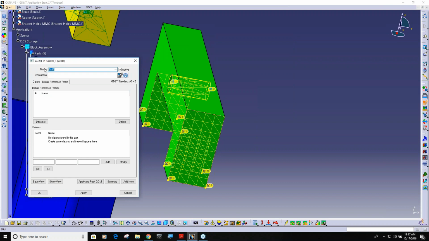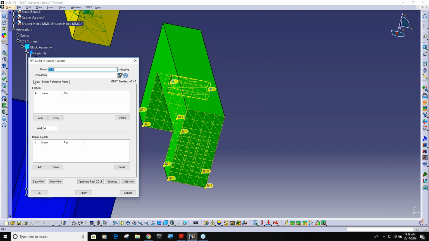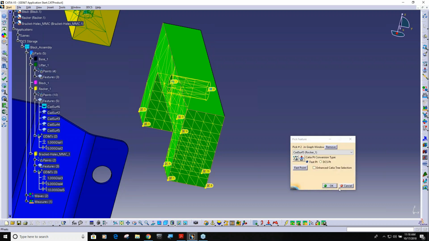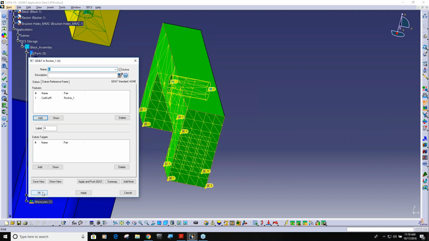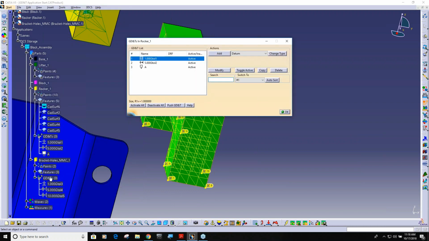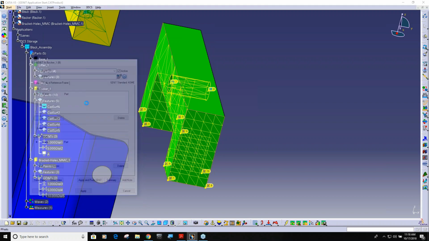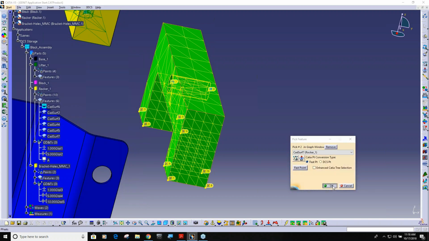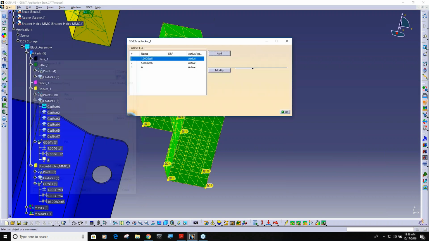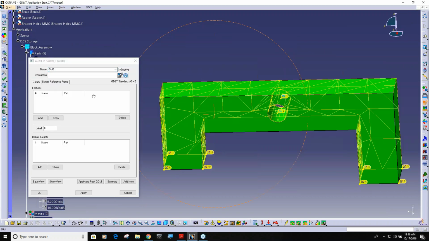I'm going to call this A. Add that feature. Add another datum. Pick that surface. Add one more datum.